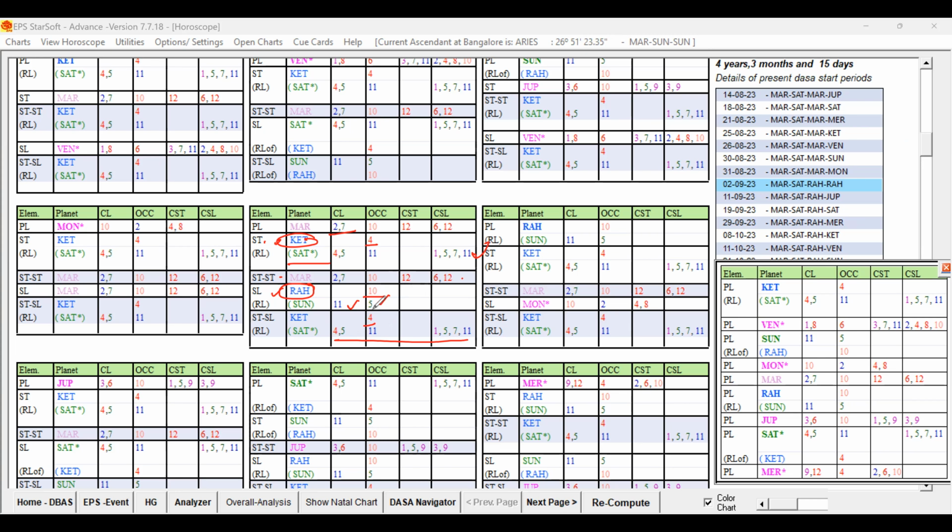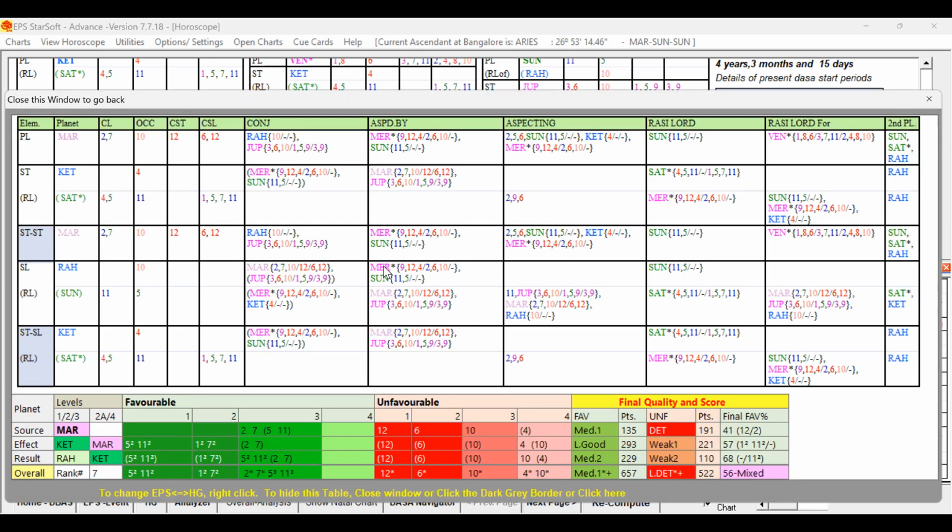how to check it. Normally, what we have to do is, when one level planet is having some weakness, if the support planet is giving strength and the next level planet is giving strength, then well and good. Ketu is having some weakness but not detrimental, please understand. Its star level planet is 2 and 7, but it is not having good signification. So the star lord is not giving good support to Ketu.